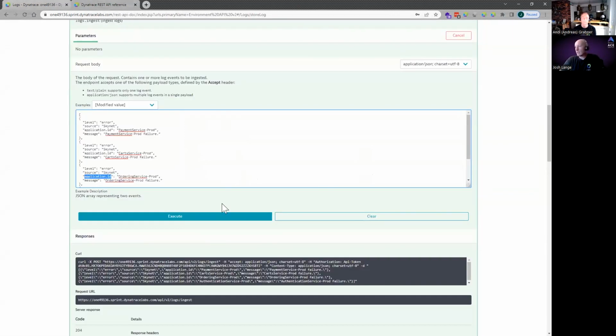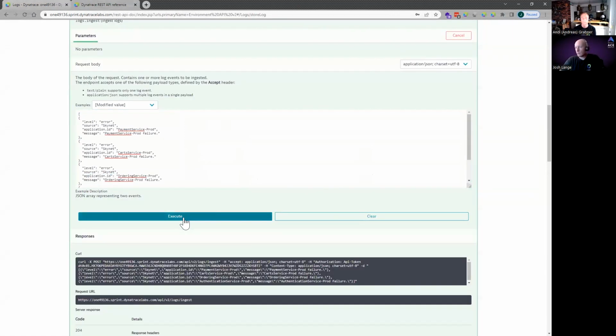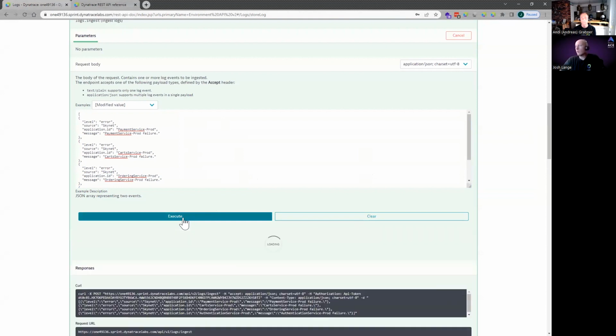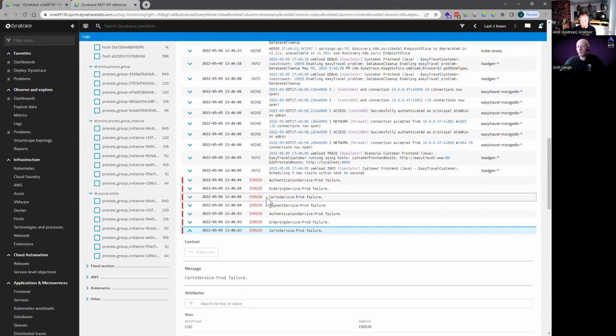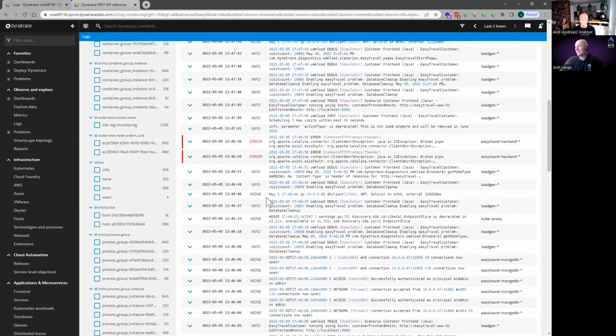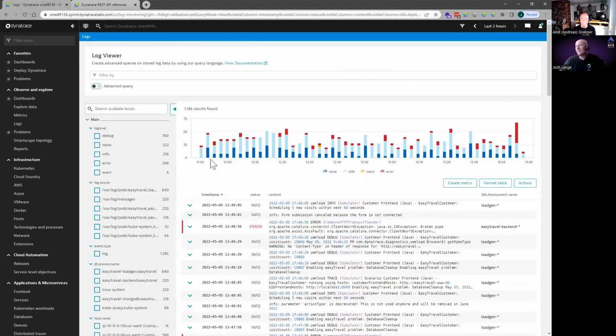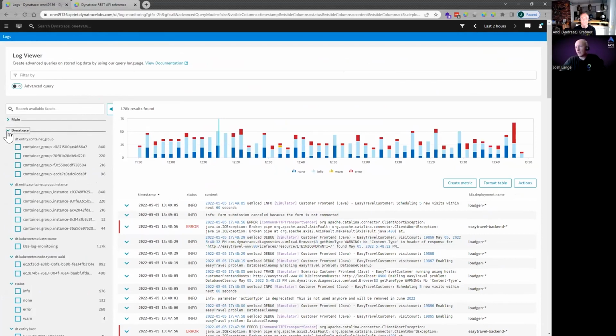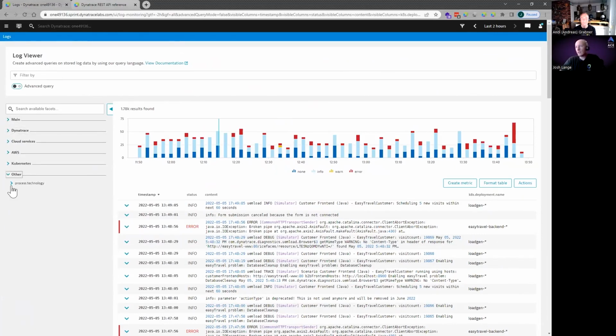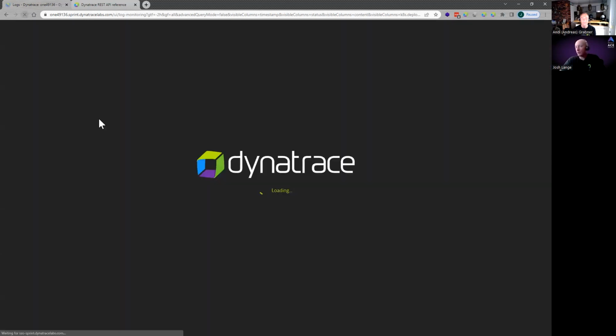So if I come back and we re-execute this a couple of times to get us some more information, the next time Skynet is evil today. Yeah, it's not happy. The next time that this comes through, I should be able to find directly on the left-hand side, somewhere in this list, application.id. So let's go ahead and give this a refresh.